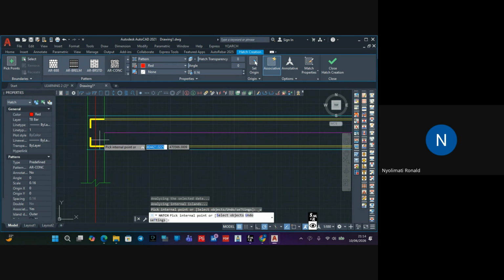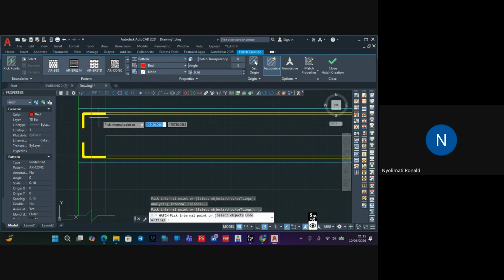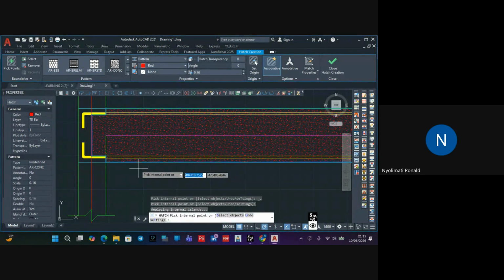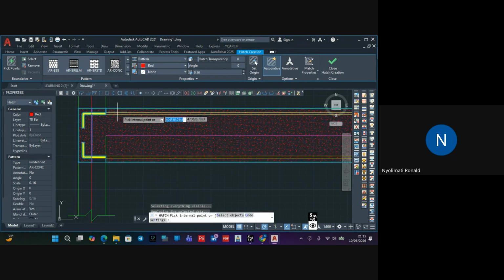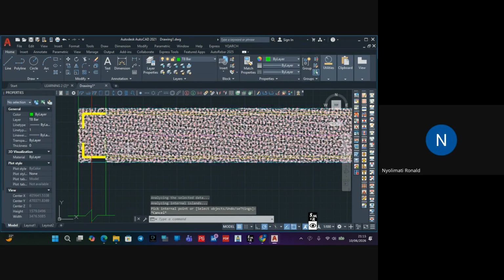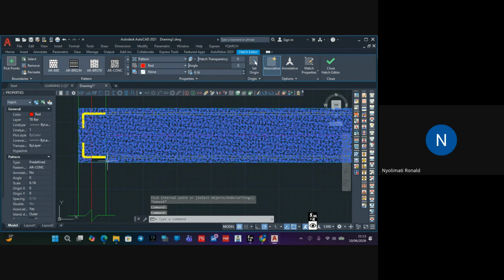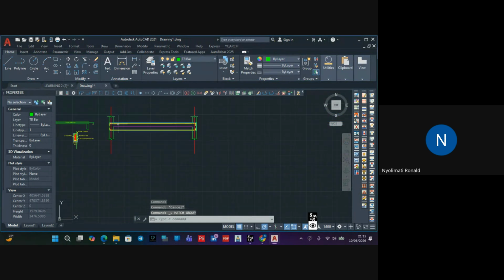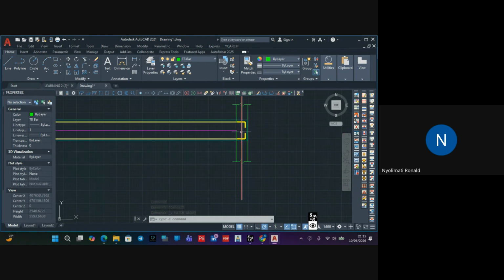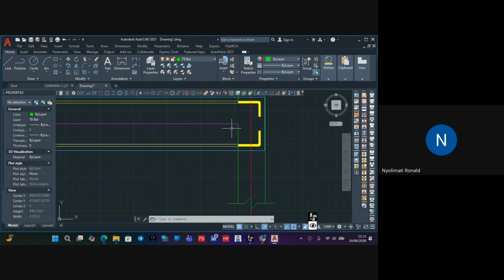This guy picks the whole of it. I wanted this guy also. Okay, you have now seen this line from here to here. This one shows the slab.